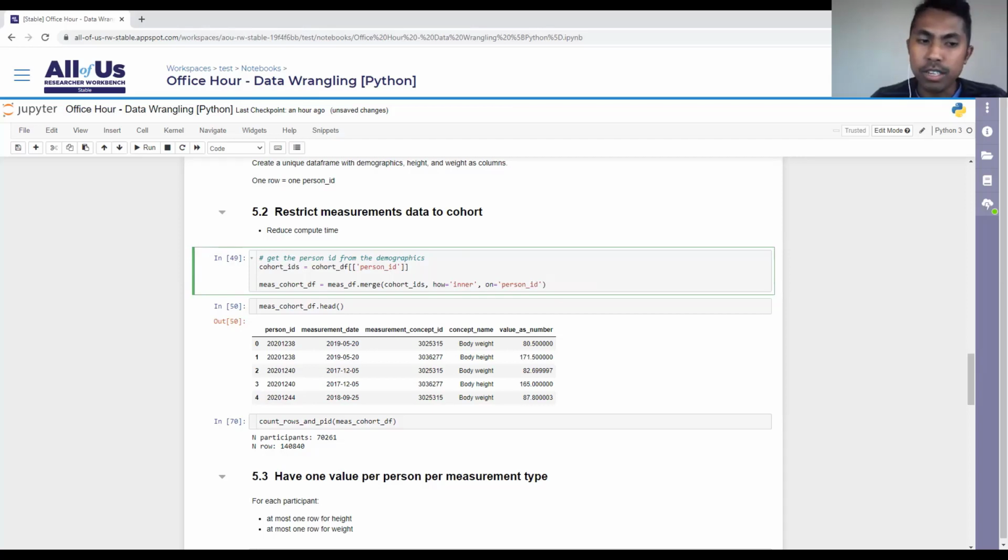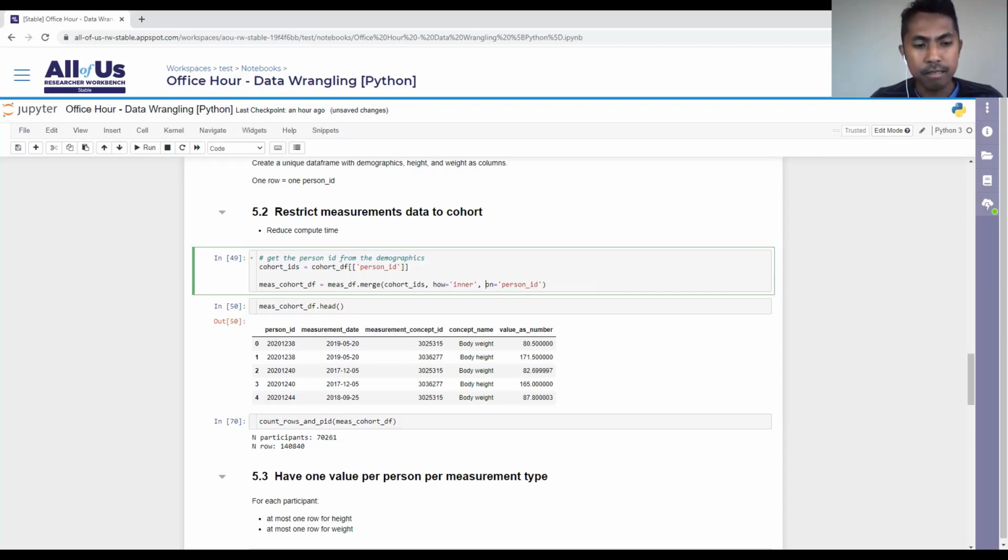Yes. One thing I also want to warn about: when you are joining, imagine you have conditions and measurements, or you have Fitbit. Let's say Fitbit, because Brandy showed us an example of Fitbit. You have that person ID, and then you have measurements. Let's say your height is repeated also. When you do the merging, that means that for each row of the participant in Fitbit, all the data for that participant in the measurement is going to be repeated. So I don't know if that is what you want to get. I usually avoid merging at the beginning unless you're sure that that's really what you want. I don't know if that makes sense.